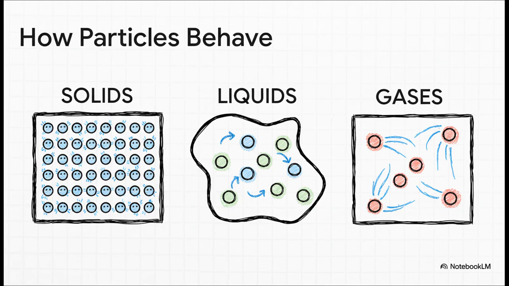Think of it like this. In a solid, the particles are packed together super tight, like they're sitting in assigned seats in a classroom. They can't go anywhere, so they just kind of vibrate in place. In a liquid, the particles are still close, but they can get up and slide past each other. It's like the students can walk around the classroom. And in a gas, it's like recess. The particles are far apart, and they're just flying around freely and bouncing off everything.